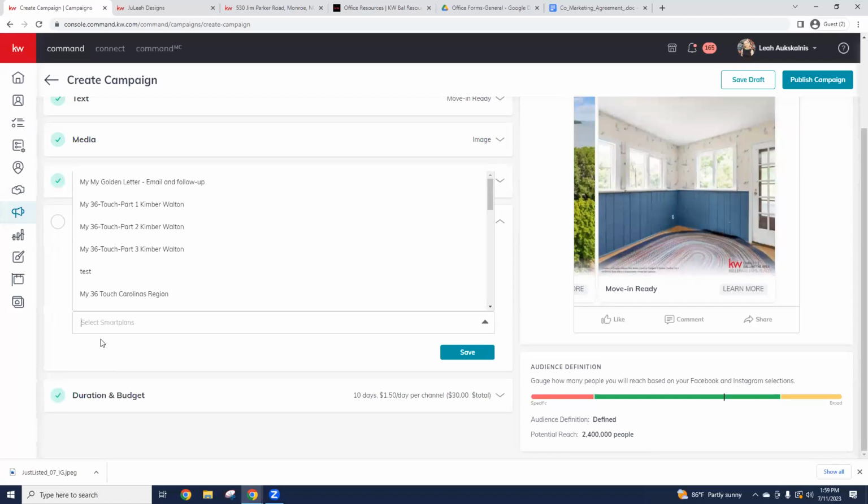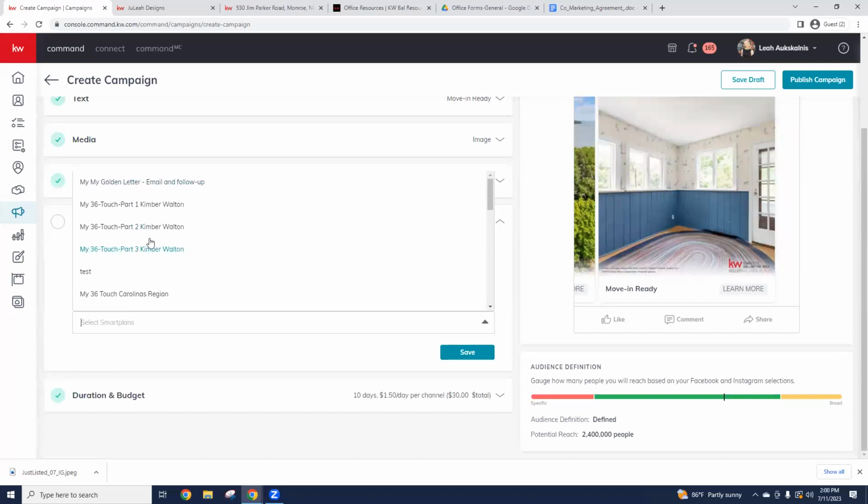Gotcha. I would recommend looking at all of it and putting yourself on the smart plan, so I can show you that. But yeah, it would depend, because other agents can produce smart plans. So if you use another agent's smart plan, it might not be accurate at that point. I would always recommend going through it, especially if it's another agent. All the KW provided smart plans are accurate, but other agents can put smart plans in there. So I'll show you that and it'll make more sense.